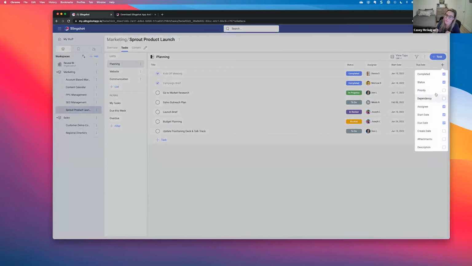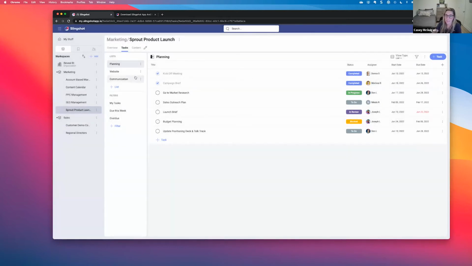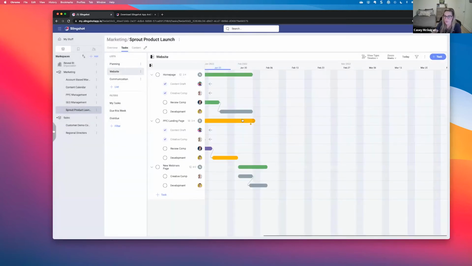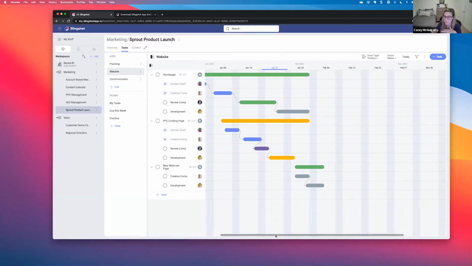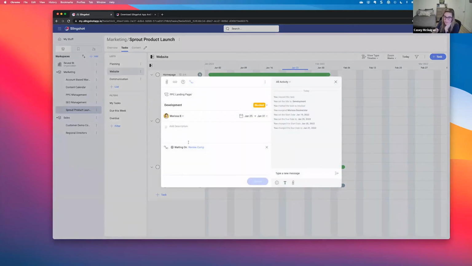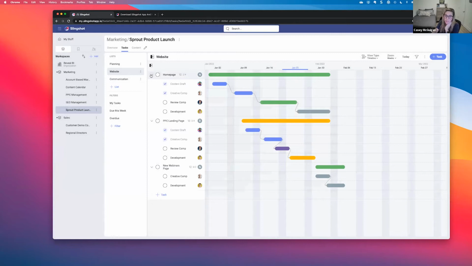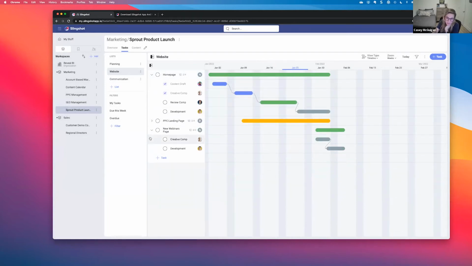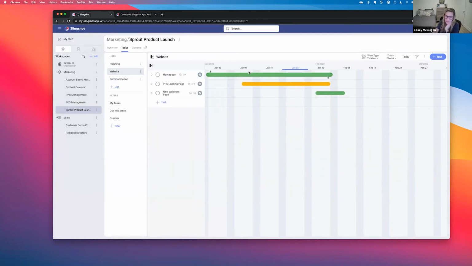I've assigned my tasks with start dates and due dates. Within these views, you can bring in other fields, so if you're using priorities and task dependencies and stuff. And then here you can see I've created a view for my website. So looking at this in a timeline view, I can quickly see my dependencies for my tasks, where people are blocked, clicking into your task cards from here as well. And these, again, they're collapsible too, so you can look at things even from a high level here.